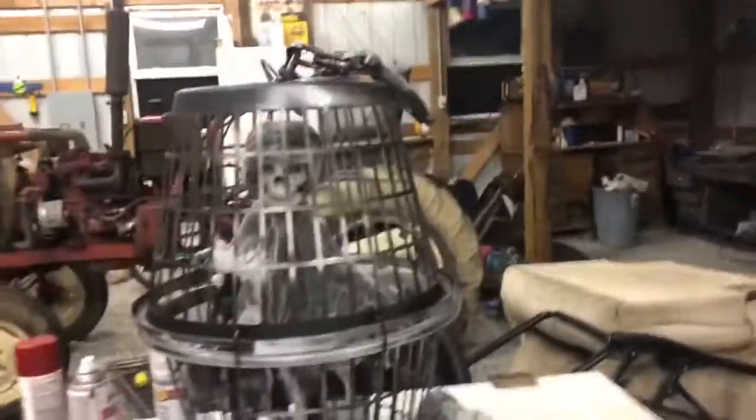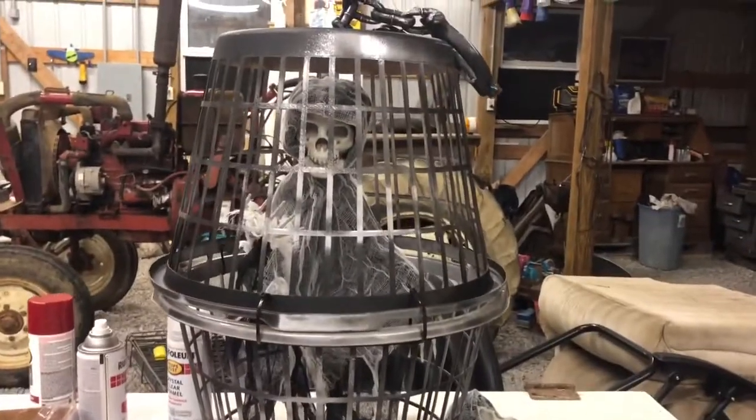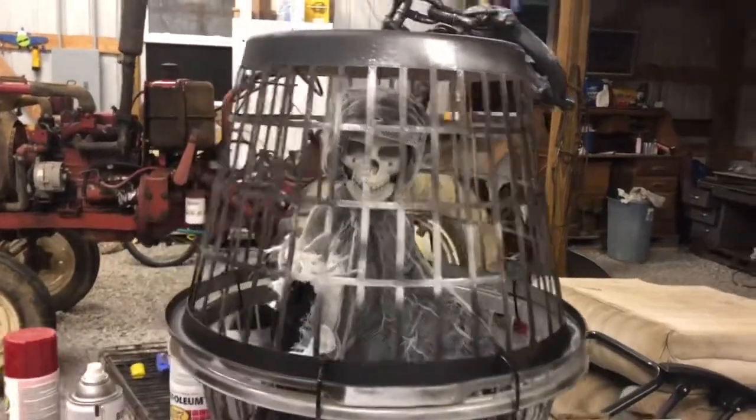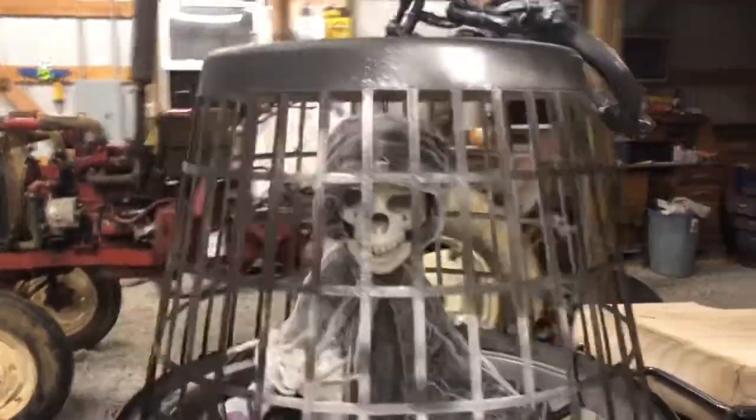Just finished my first caged creature. So you'll want to make sure and put the skeleton or whatever you've got caged inside your basket and attach it to the top before you, of course, put the baskets together.